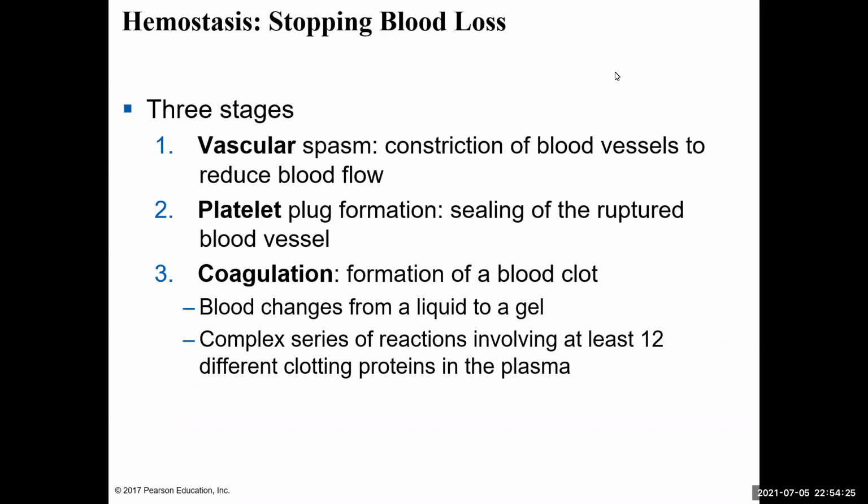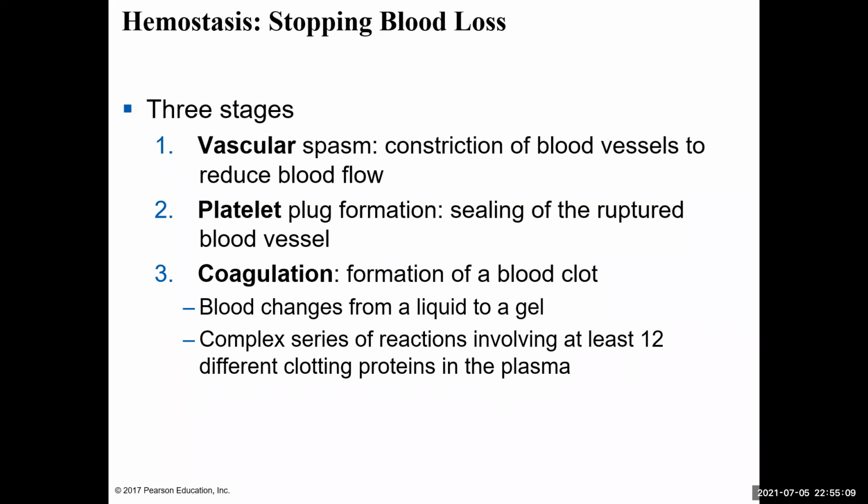Right? So hemostasis. So there are 3 specific stages that happen during this process. You have your vascular spasms, you have your plug formation that's made primarily up of platelets and other material, and then you have coagulation. Coagulation is the actual formation of the blood clot, where the blood changes from this liquid substance, because it's primarily water, right? But changes from that liquid to a gel-like substance due to reactions that are affected by several different clotting proteins.